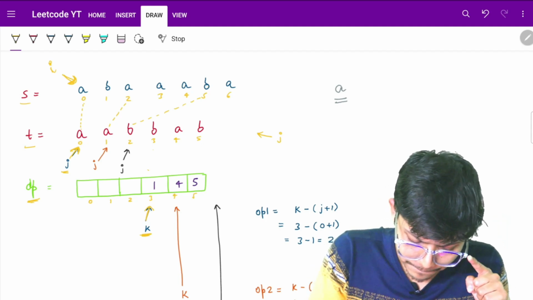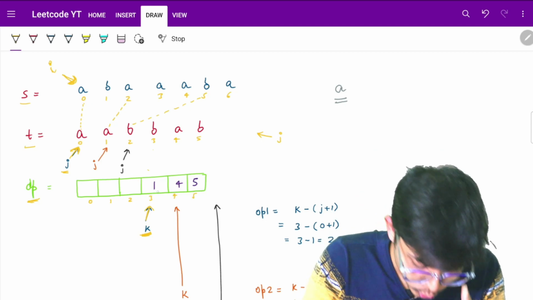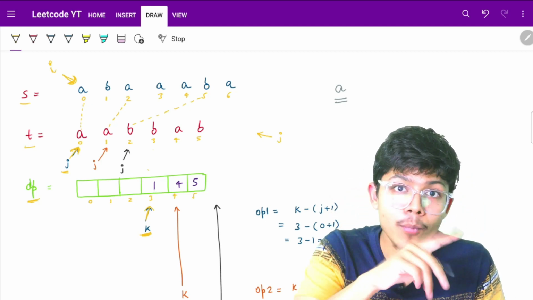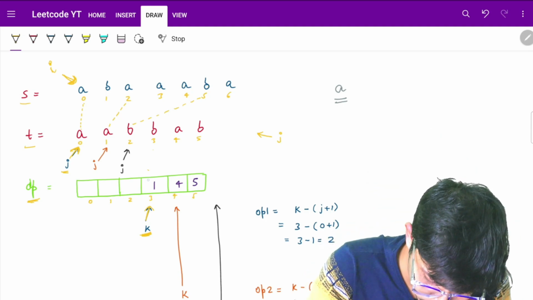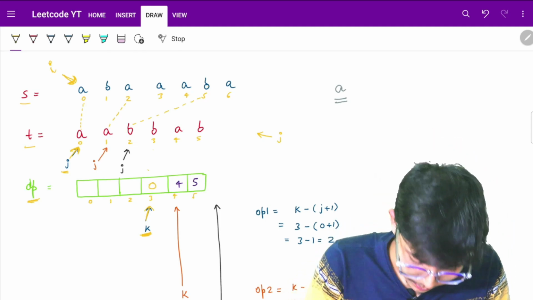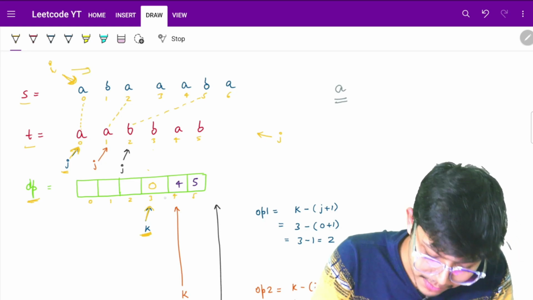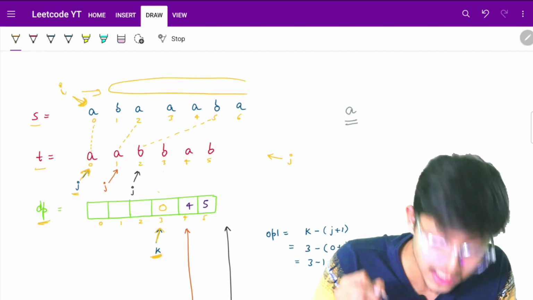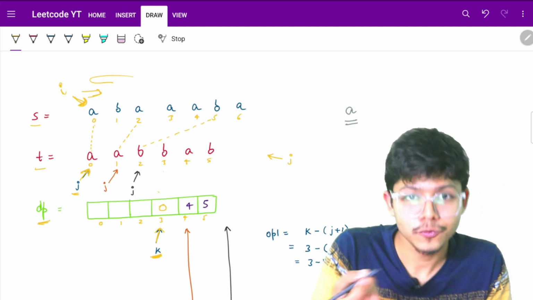Okay. But we should always remember that my K should always be pointing to a value which is actually more than I, because let's say if it would have been a 0, I can't be standing here, because if it says that I am having a prefix from here and my T spoke about that I will have a suffix up till that, so if it overlaps then it's of no sense.